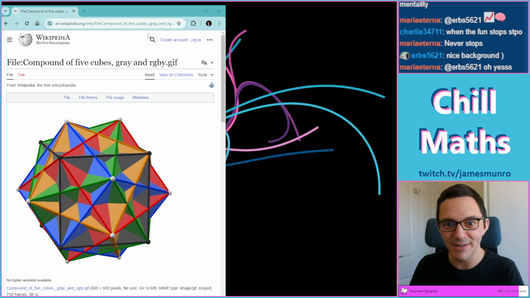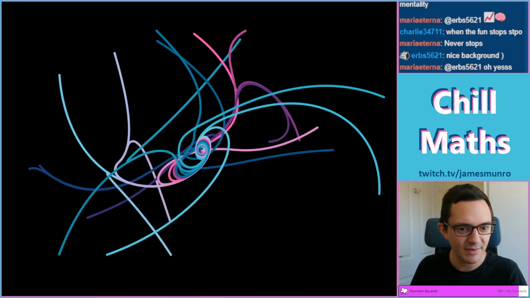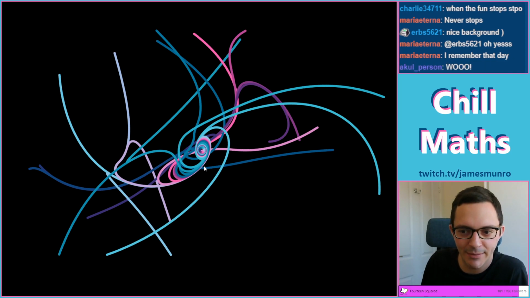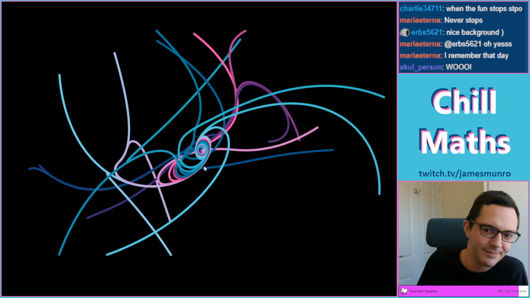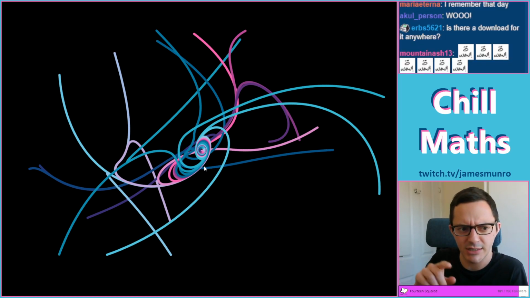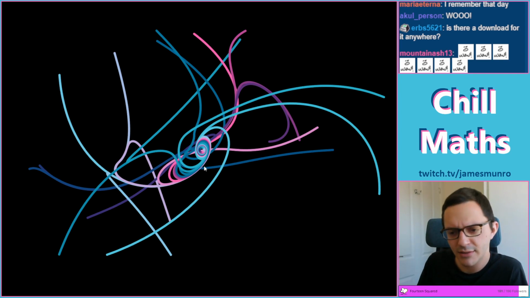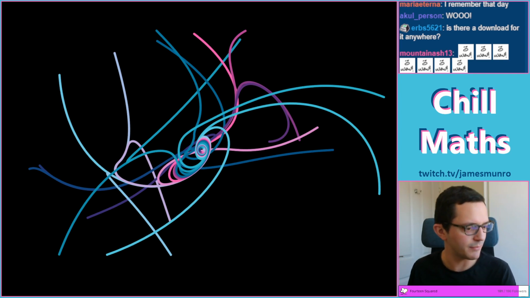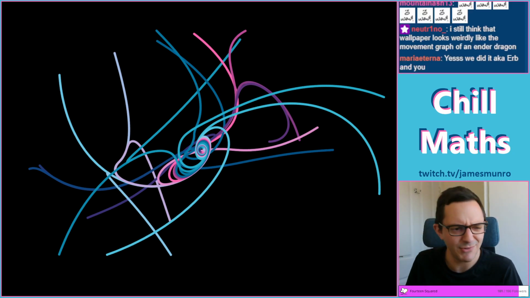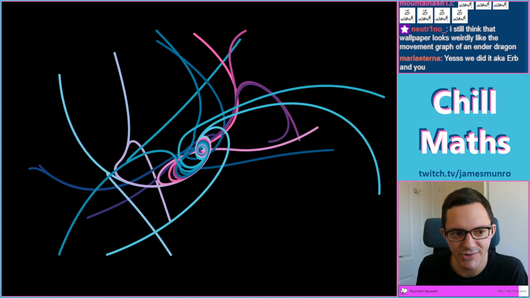Yeah, so the background is from the stream, by the way. The background is a pursuit problem thing. We made this together on the stream. Chat helped with the colour gradient stuff until we got a nice collection of pinks and blues and purples. In fact, I think we spent more time getting the colours nice than we did on what it looks like or the paths. The paths are easy. They're just chasing each other and drawing dots as they go. The colour scheme, that was the tough bit.